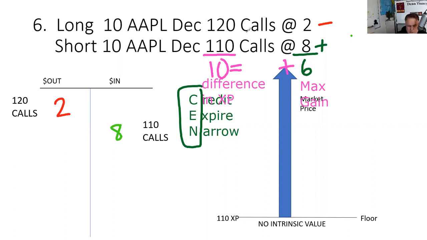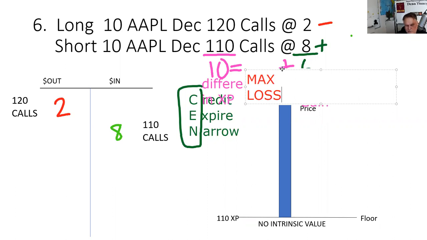We said there's a couple ways to proceed here. One way, which I think is a mental mess, is to memorize that the maximum loss in a credit spread is the difference in the strikes, 10, minus the net credit, 6, for 4. I think it's easier to say there are 10 points to be made or lost. That's the whole point of a spread, by the way. And of that 10 points, I've collected 6. However you get there, you need to get there.